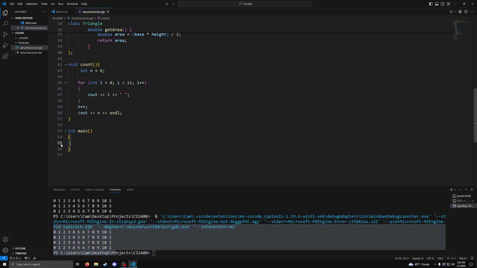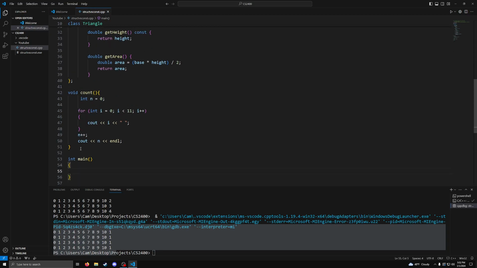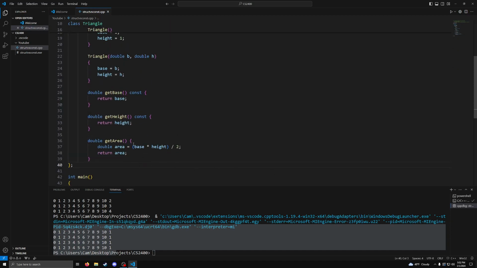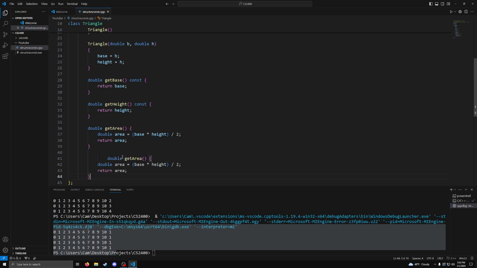So let's talk about static in the context of functions, because they're a little bit different inside of functions and classes. So let's go back to our triangle function here. Remember, we had a function called double get area here that returns the area of the triangle based on the object that we created. We can actually turn this into a static function and basically use the same logic for variables that we want to pass in. So what do I mean by that?